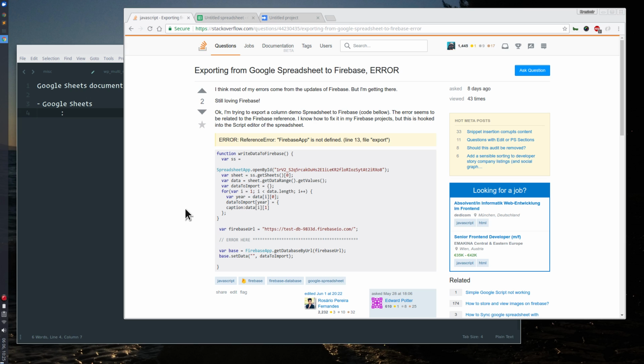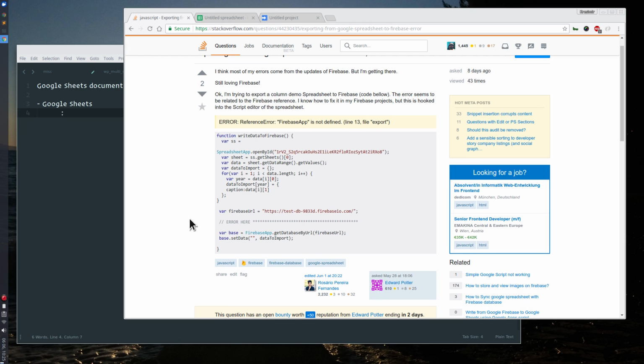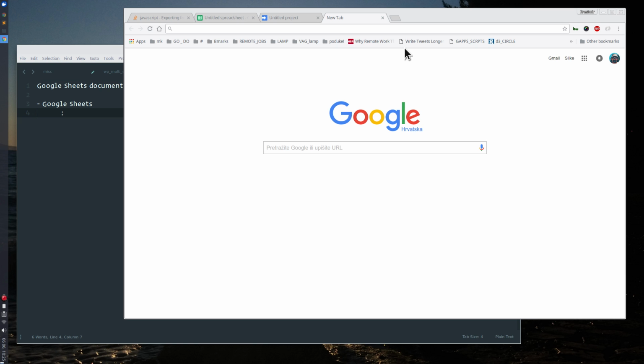So first, Edward asked about writing data to Firebase. He wanted to write data to Firebase, and let's open a new tab.